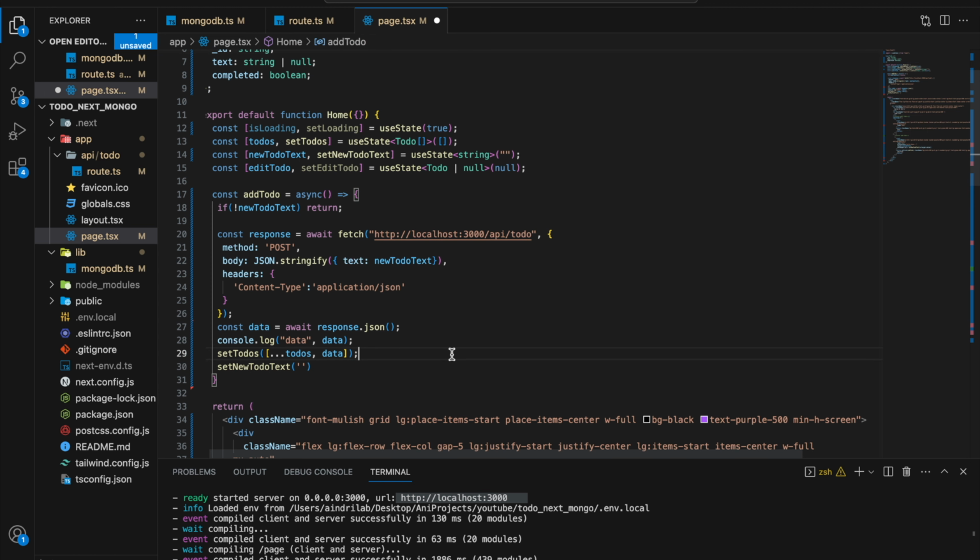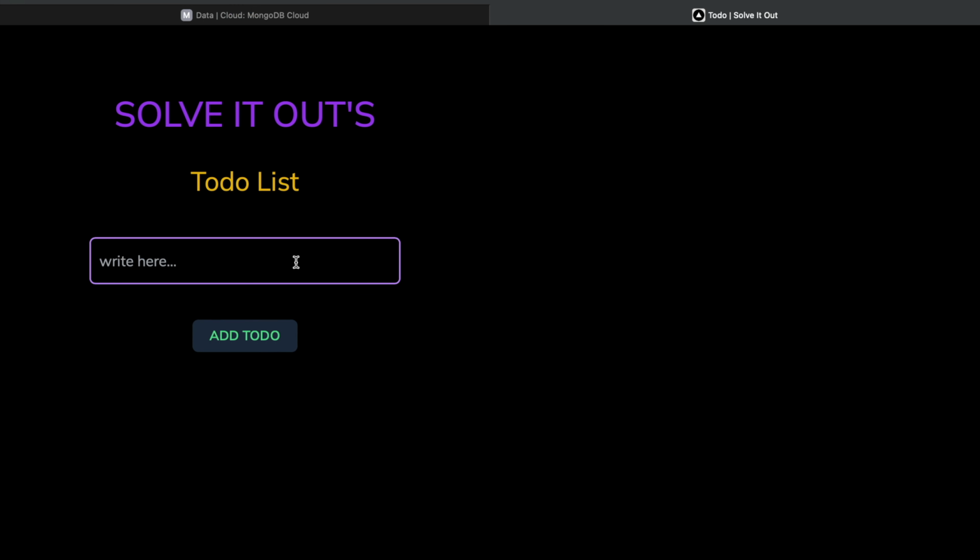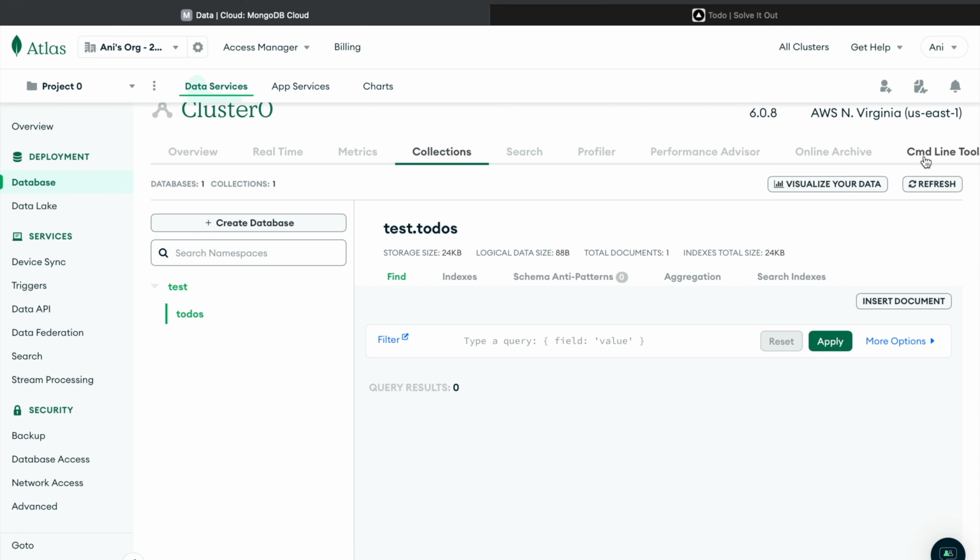Let us first save it and then we can check whether our to-do is getting added or not. Okay, so this is my first to-do. Let me click the add to-do. You can see the input field is now refreshed. Let us go to our database here.